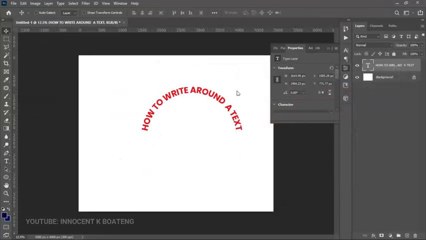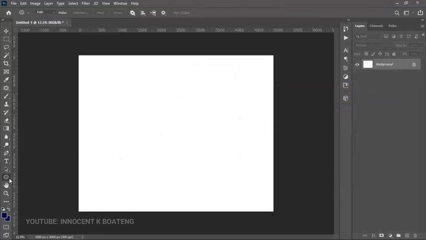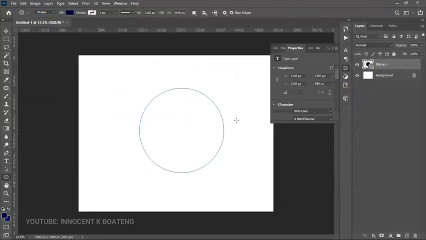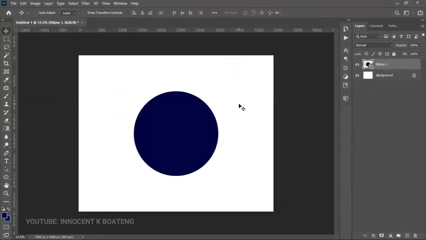But in our instance, how do we actually use this in a real-time project? So we are going to select the rounded rectangle here. Let's assume that we want to create a very simple logo full of circles. So we go for the circle or the ellipse tool, and then we are going to select shape for the first time. We are going to create a very simple shape like this, and then we can make sure that it is centered. And let's say this is our logo, but we want the text around this particular shape.